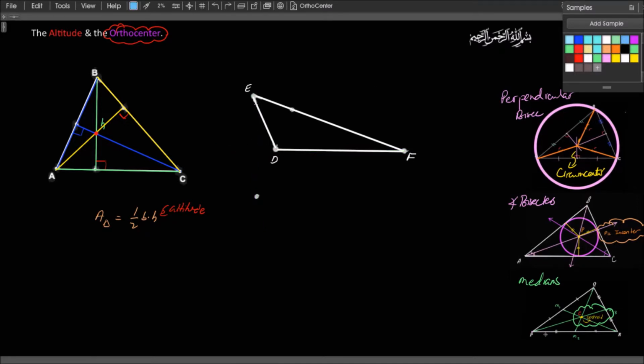Okay? Now, if you wanted to use DE as the side to calculate the area of this particular triangle, so let's say this side is 6, you would have to find the altitude that corresponds to this side from here to here. Well, the altitude again is from the opposite side, from F, and is perpendicular to this side. Then the altitude would be like this, and that would be the altitude, whatever the height of this segment is. So for an obtuse triangle like this, the altitude is on the outside of the triangle.